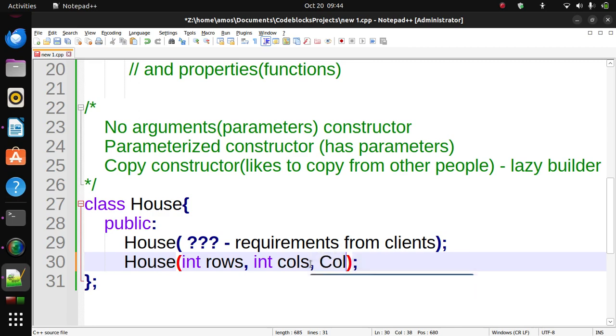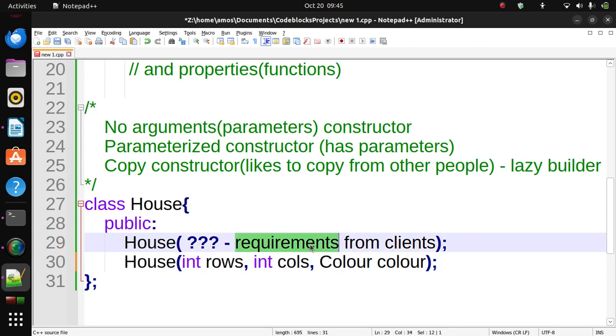Maybe they want a specific color, so it must be of some specific color. Maybe they want the house to be black from the outside, blue on the inside, any color, or pink from the outside. That's what this parameter stands for. It stands for the color that the user wants. So all of these parameters are requirements from the client that this type of builder is building for.